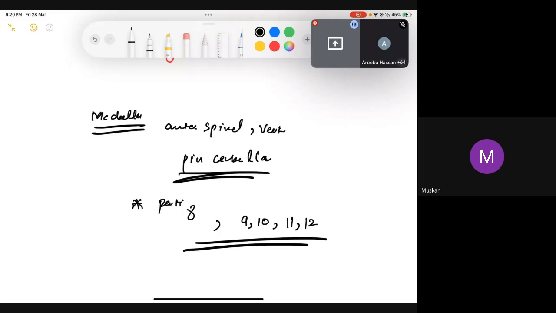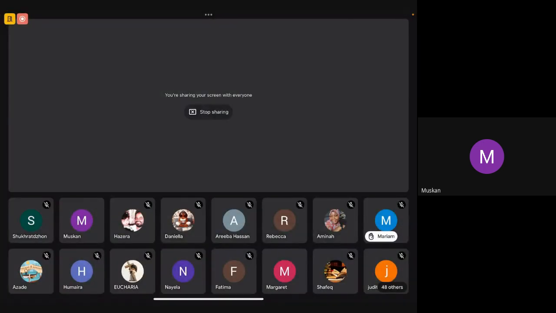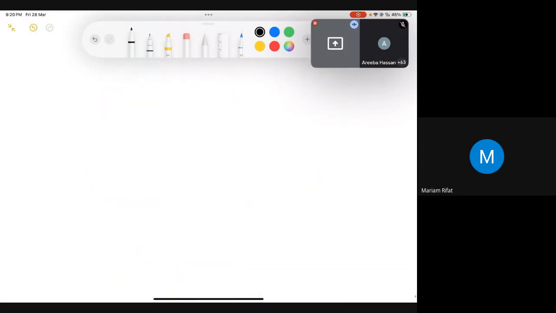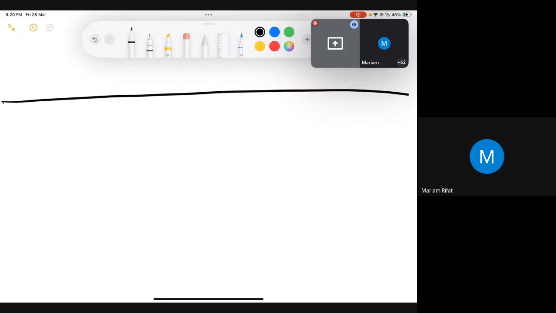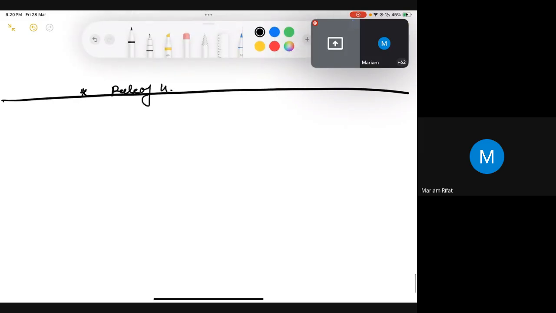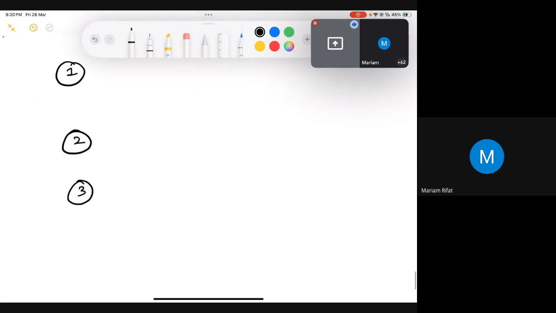We discussed that we have a rule which is known as the rule of 4. Who is going to help me with the rule of 4? Dr. Mariam is going to tell us, and I'll be just writing it down, so let's go a little bit slow. The rule of 4 says that we have 4 rules: rule number 1, rule number 2, rule number 3, and rule number 4.